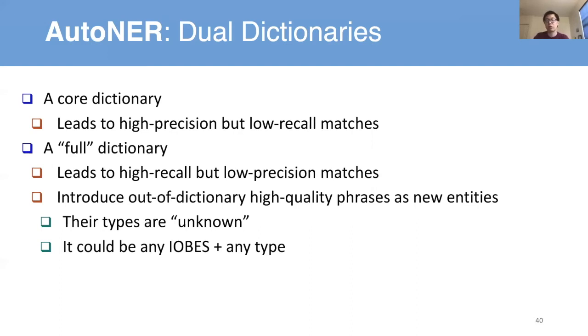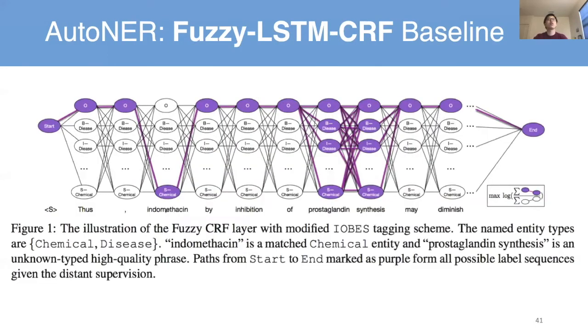They could be some verb phrase. They could be some entities that we are not interested in. They can be the entities we're interested in. So it can be anything. So just to give you an example.